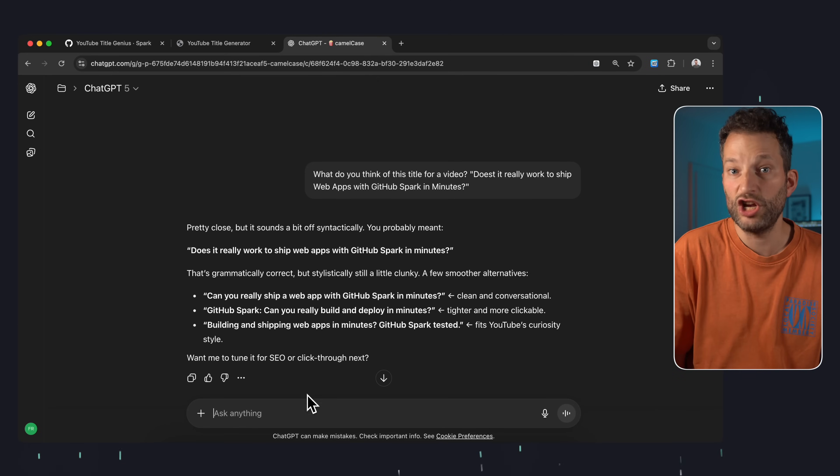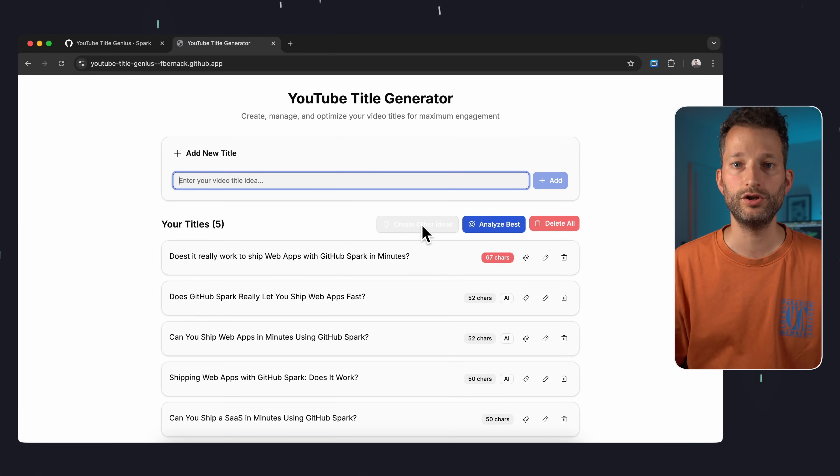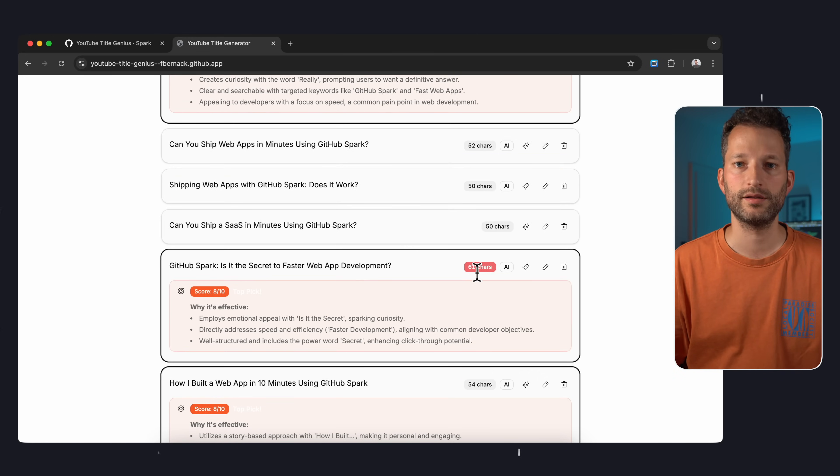Is it perfect? No. Does it enable a first impression? Yes. Can I or a few beta testers try it out for a few days? Yes. Or if you occasionally want to write a tool just for yourself — that's interesting too. Then the GitHub login page doesn't bother you. For example, to get clicks on a YouTube video, you need a good title. I often have an idea and discuss it with ChatGPT, but I've often thought it would be clearer if I could edit titles in a list. So I built that here with AI functionality — I can manually add ideas for video titles, and I integrated multiple AI functions that suggest more options and rate existing ones. It also shows me when a title is getting too long. For things like that, GitHub Spark is really awesome.